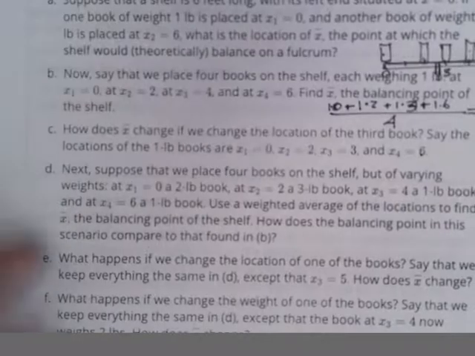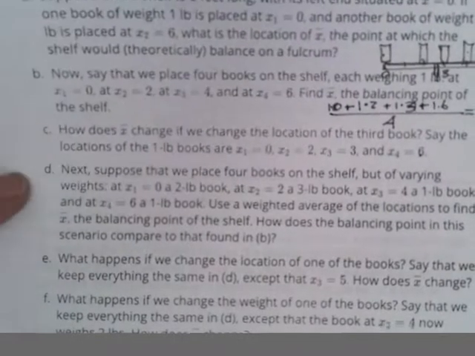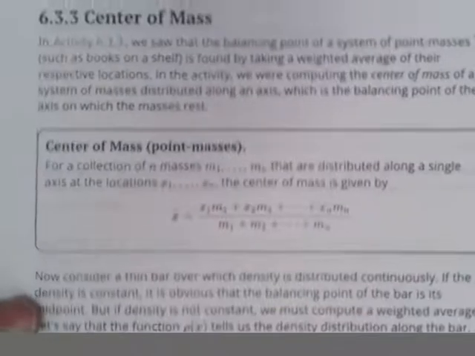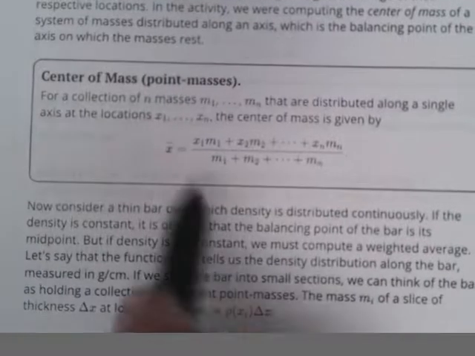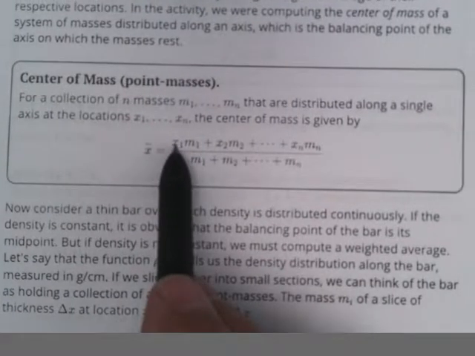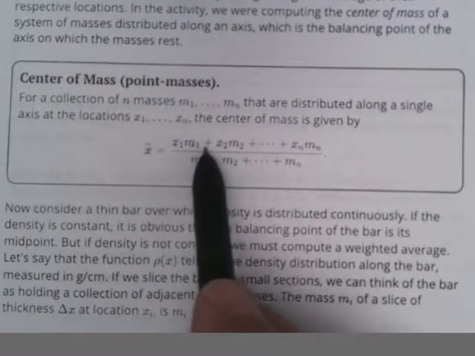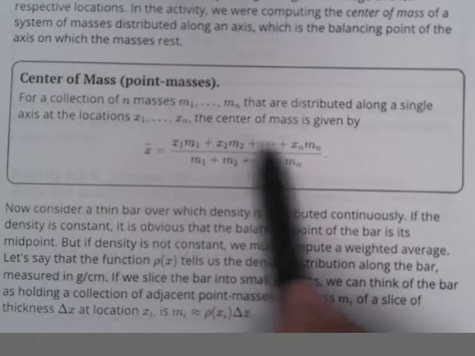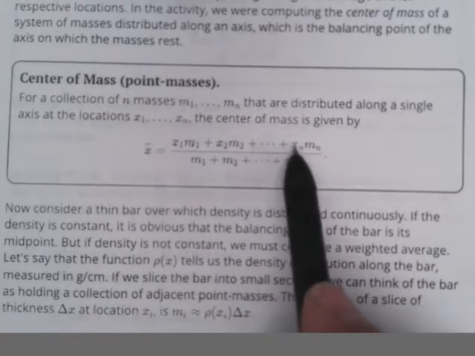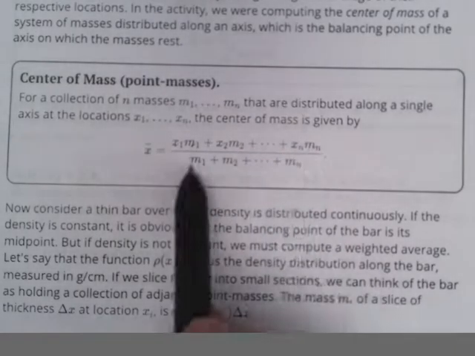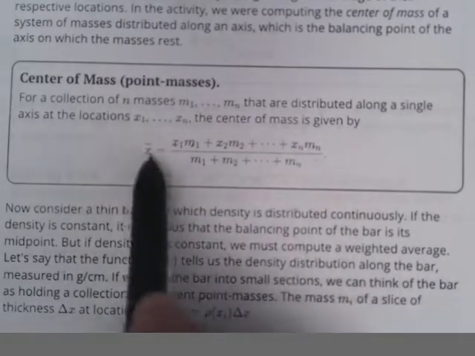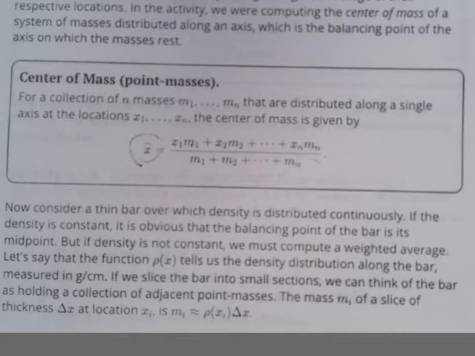And they continue doing that, and they keep trying to get you to come up with this formula. Well, I just gave it to you. And so they say you can find the center of mass by taking its position times its mass, plus the position times its mass, plus all of the positions times the mass, divided by the total mass, and you will have where the center of mass is.